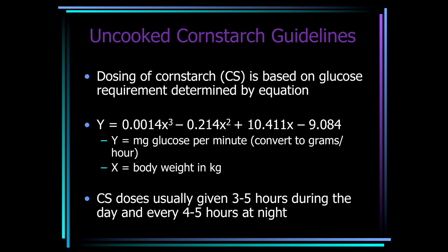So I bring patients into the hospital for an overnight visit, and I measure their blood sugar and their lactate every hour while they're on this cornstarch regimen that I think might reasonably work well for them. And I test it to see if it does. So I want to see blood sugar and lactate stay normal all the time. And if it doesn't, then I can get a sense of where I might need to increase or decrease doses or change the interval based on what is abnormal. And then the goal is to keep blood sugar normal all the time so that your liver is never trying to release its glycogen and making the triglycerides and the uric acid and the lactate.